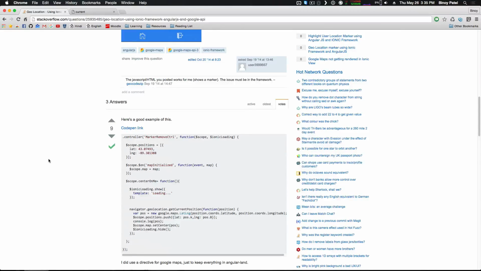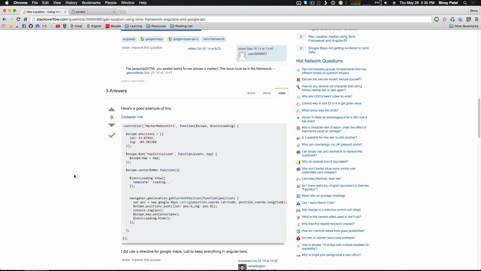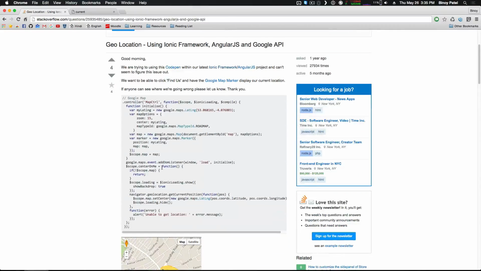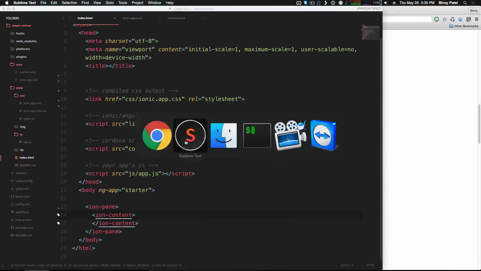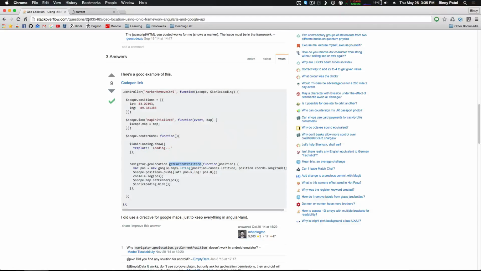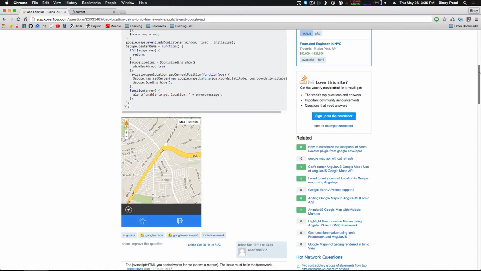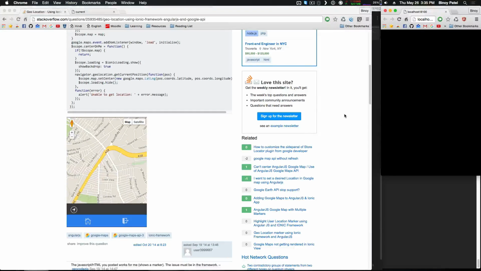So here's the thing. On map initialize, navigator.geolocation.getCurrentPosition. So I just want to make sure we don't have to install anything, and it doesn't seem like it. So let's also test that using our console.